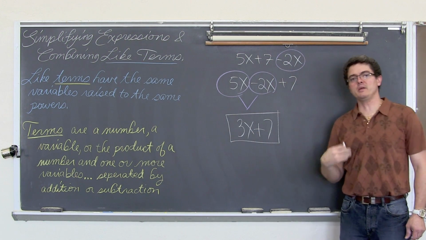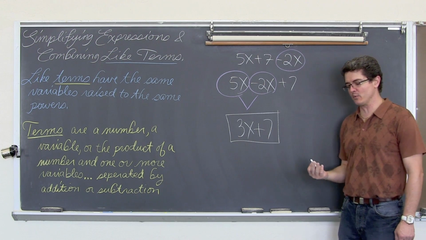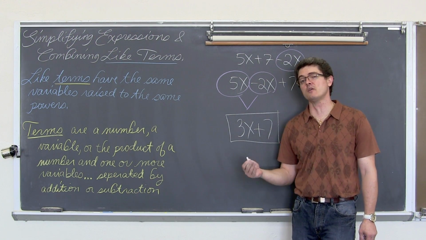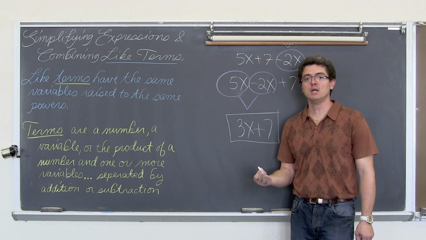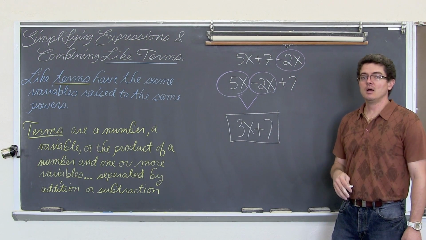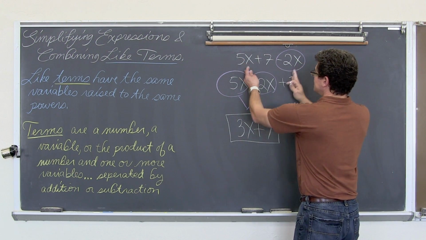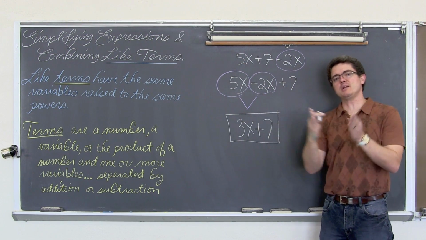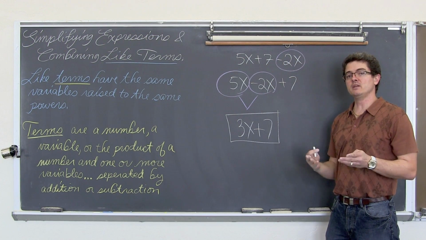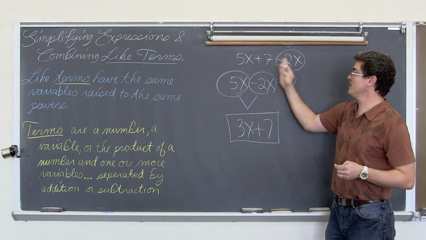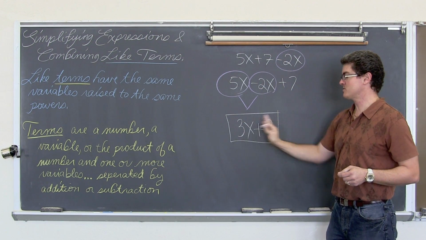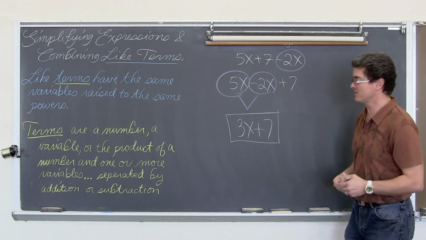So when we get into algebra, every time we work with a problem, we don't necessarily get a numerical value as an answer. When we solve an equation, hopefully we will. But when we're evaluating, we're going to get a numerical answer. But with simplifying, we're just trying to bring together as many of the terms, there's 3 of them here, into our expression. And I've got 3 terms here separated by the 1 addition and 1 subtraction into 2 terms, and then I'm done. There's nothing else to do.